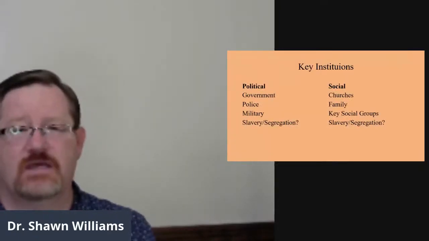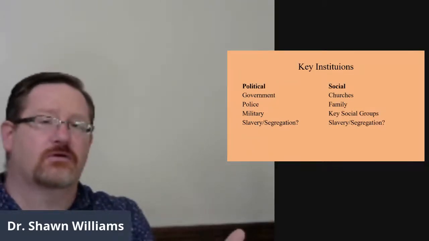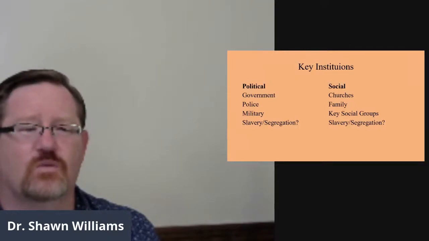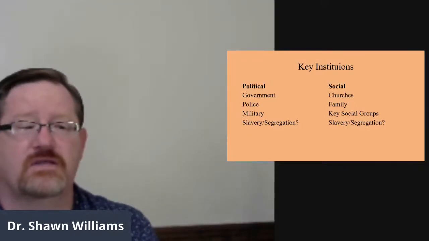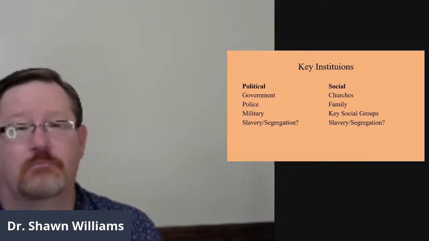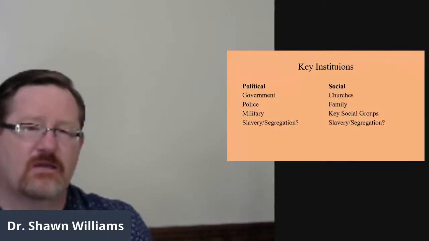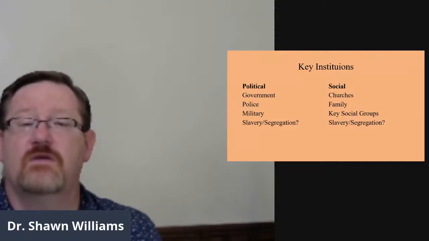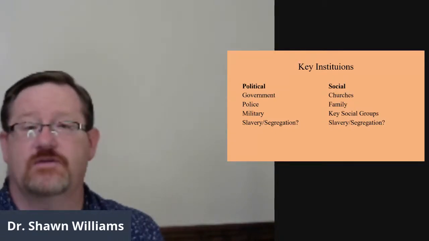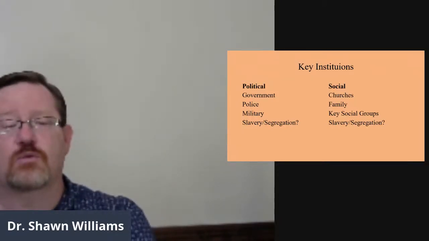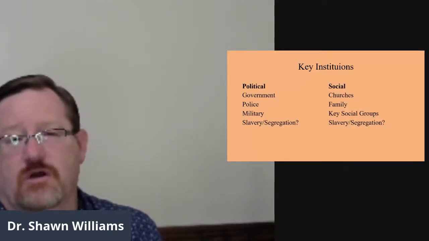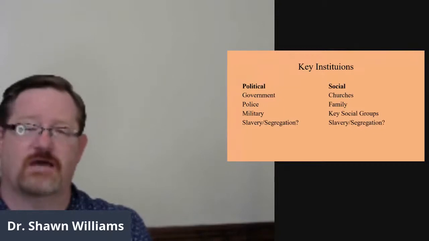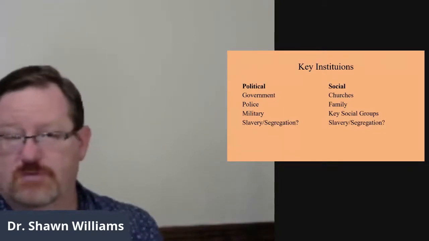In the United States, when we're talking about these key institutions as they've appeared in our history, we can think of them as being divided into political and social institutions. In classes in political science, we tend to be more concerned with the political institutions. We're talking about government or police, the military — back the blue or back the green or pay your taxes. It's also important when thinking about the scope of American history to consider the institutions that reinforced slavery up until the Civil War and then the institutions that reinforced segregation up until the 1960s. On the social side, we can talk about things like the churches that you belong to — both the local church, but also, in the example of Catholics or Episcopalians or Methodists, these churches have a social, cultural hierarchy that spreads across the state or the region.